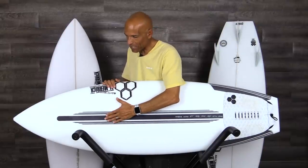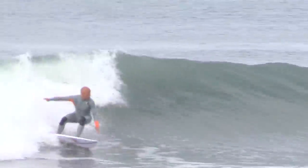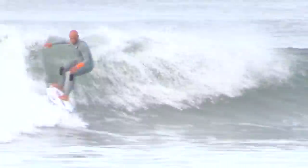But what I like about the Spine-Tek is that I feel like when I'm on the bottom turn or top turns and I'm compressing with all the speed and my weight, the board's loading.